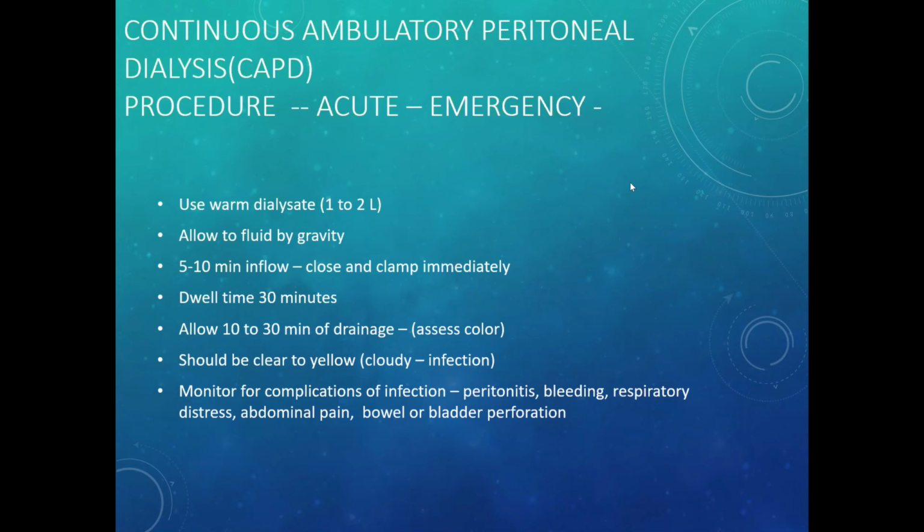What do you think could prevent it from flowing in? What if the patient's really obese? Maybe you have to tell the patient to lay on this side or that side to help it flow in a little better. If the tubing's kinked, could that prevent it from flowing in? It's just stuff to think about, and this happens. Maybe I forgot to unclamp the clamp on bag number 1, so it's not going to go anywhere. So you undo the clamp, have it flow into the patient, and close the clamp.